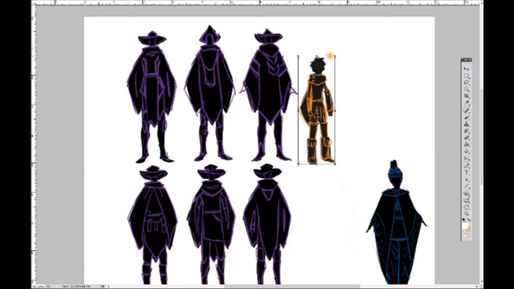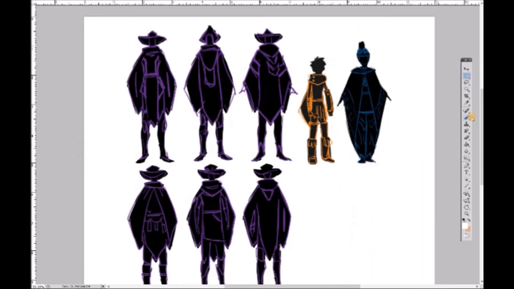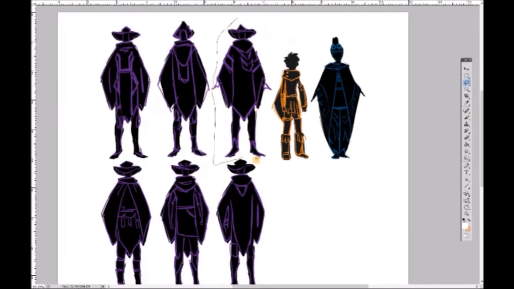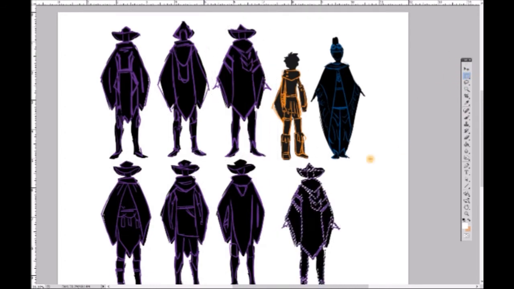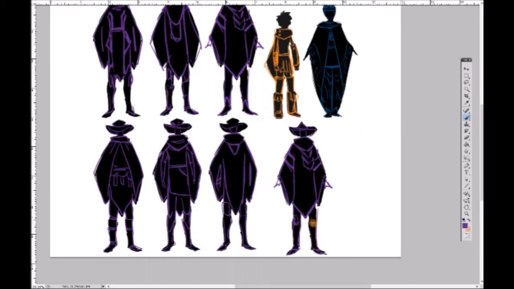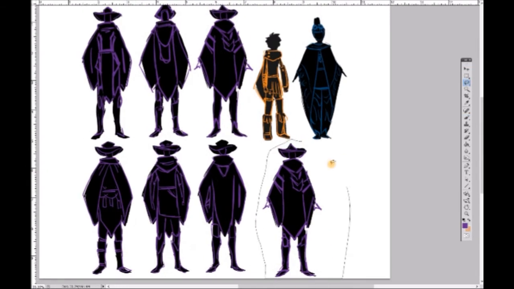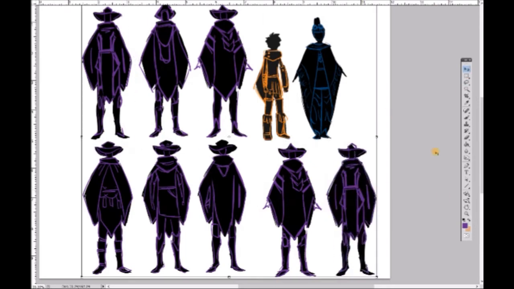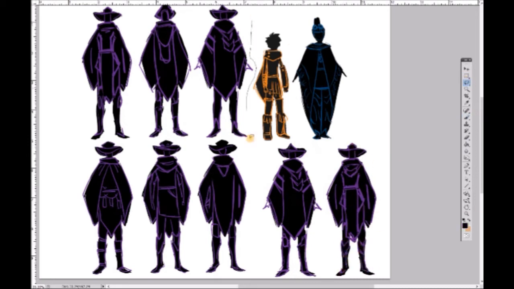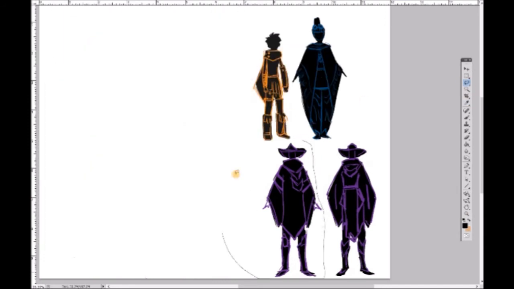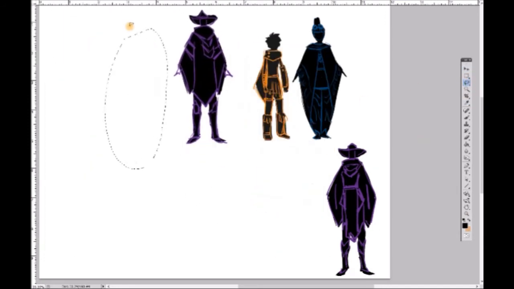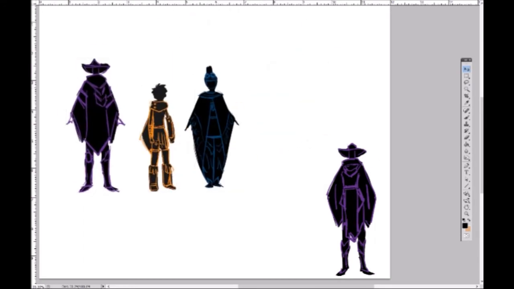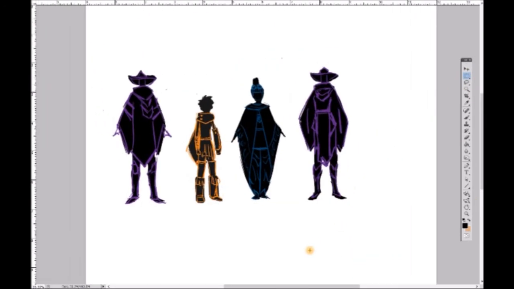So from those six, though, I still had to figure out, well, I gotta keep moving forward. So I have to make a few more and start off with one that I kind of liked and try to make it better. So I did some different knee pads, taller boots. And see how they looked next to the other characters and see which one felt, like if you look at them in a lineup, which one felt like it belonged.